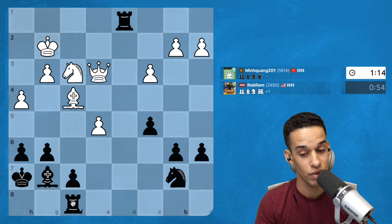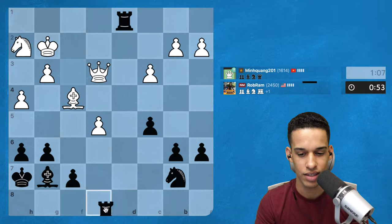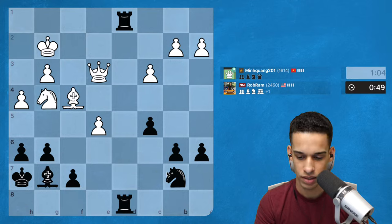Two rooks could be better than the queen if they are coordinated. We had a lesson on this, lesson 65, if I'm not mistaken. 60 something. Do you want it that badly?